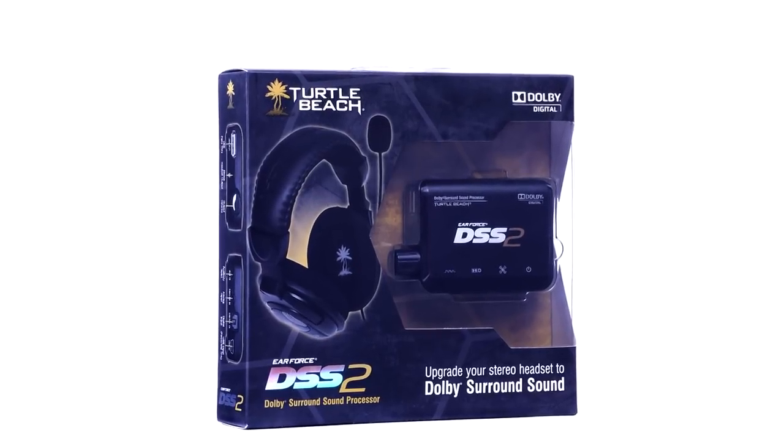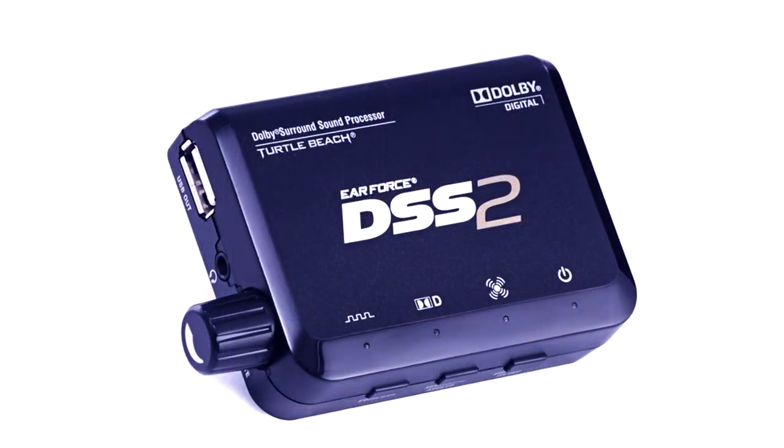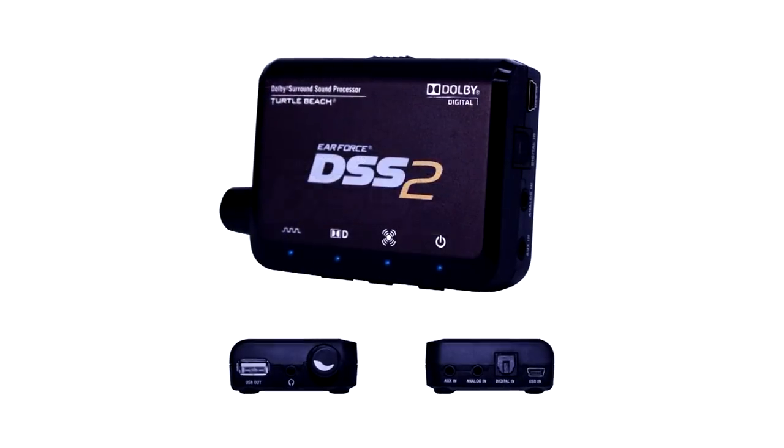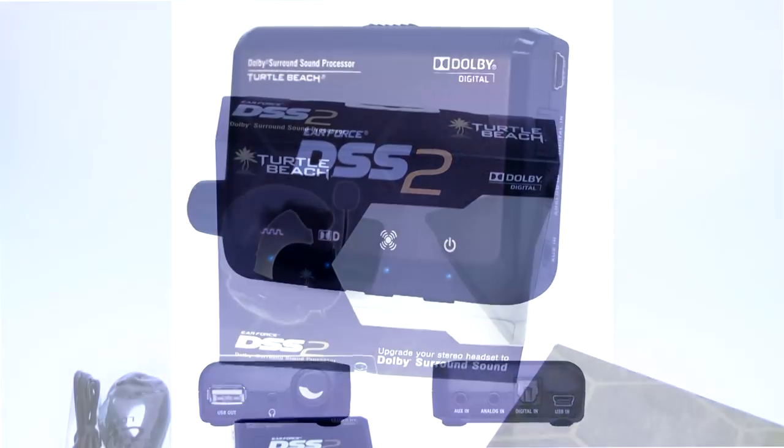The Turtle Beach DSS2 audio processor is the perfect way to give your old headset a new lease of life, with an awesome upgrade that will give any stereo headset Dolby surround sound technology.